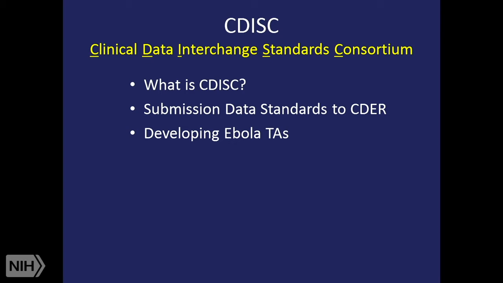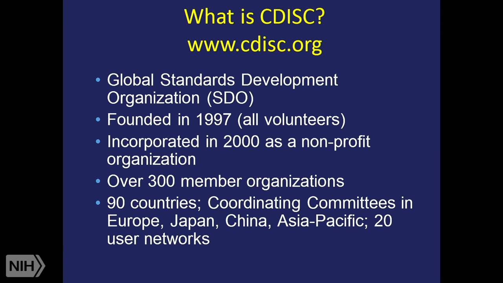And I'm going to talk about developing Ebola TAs, or therapeutic area standards, just a quick view to give a sense of this. It is not necessarily a drug that's coming in, but a whole way of thinking about how we can study drugs in an epidemic situation, which is kind of an interesting thought.